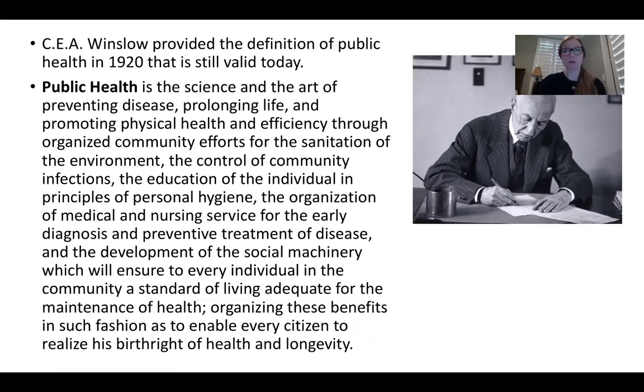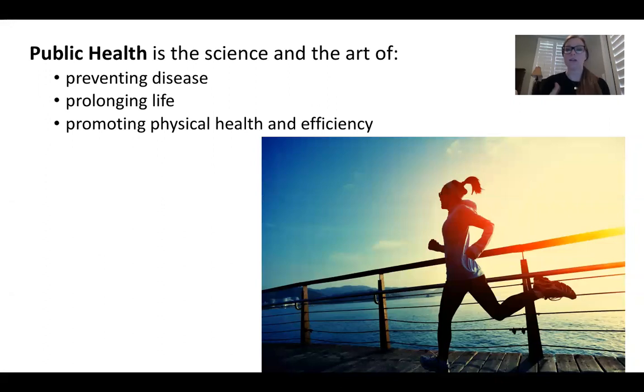So this guy was pretty smart to really define what public health was over 100 years ago. Okay, so the science and the art of public health: preventing disease, that is his main definition. Prolonging life, we want people to live longer than our grandparents and great-grandparents. We want to improve our overall physical health and efficiency through life. That is the main purpose of what public health really is.